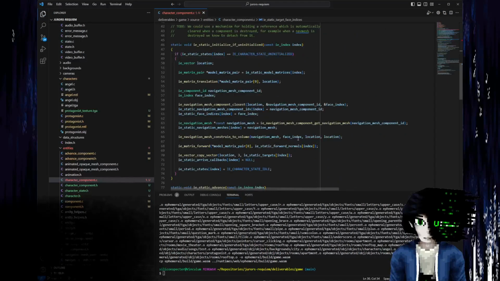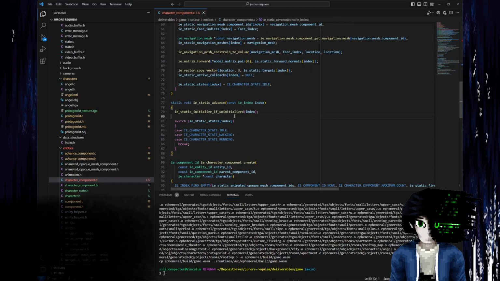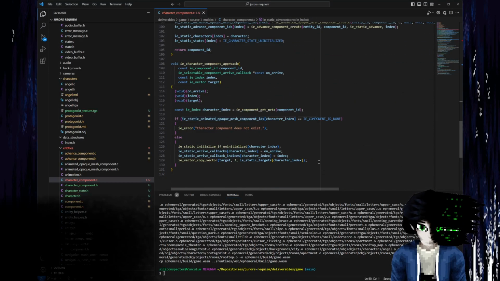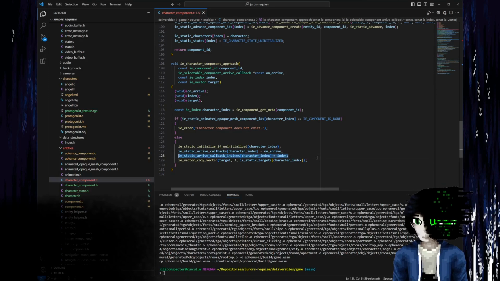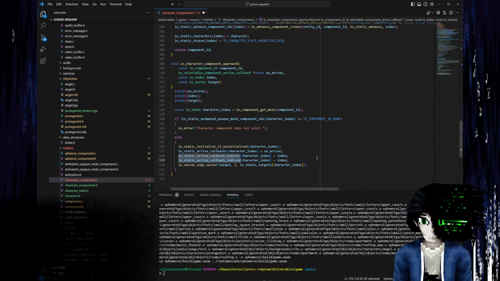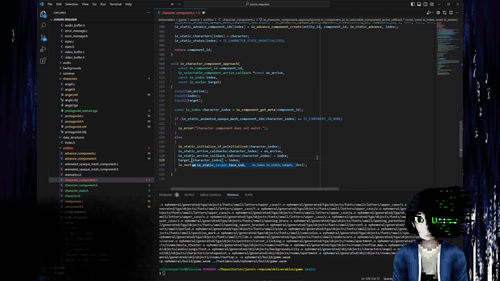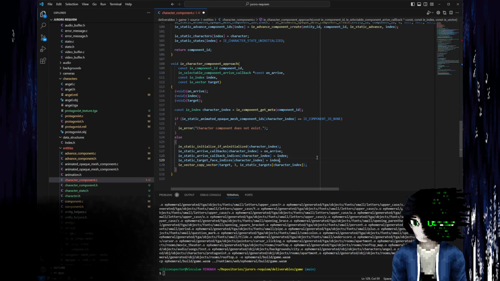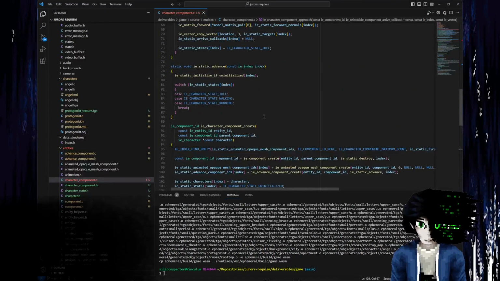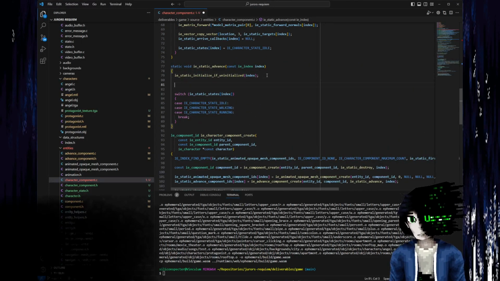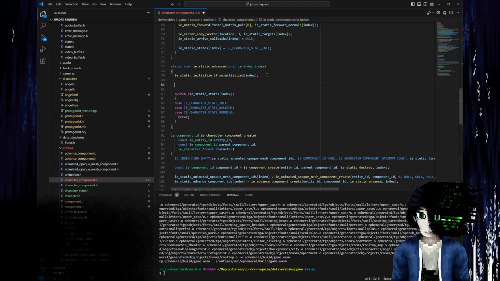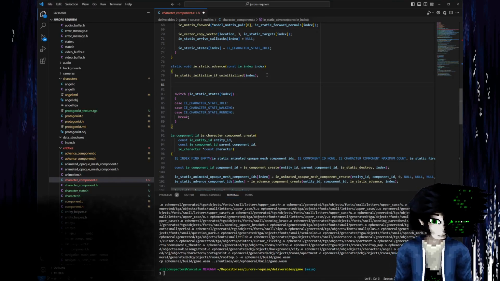I shall do that here. I shall mark it as none. So then I can check that up here when I'm doing the advance, and if it's none, I know that it's a fresh target and we need to actually set it up.